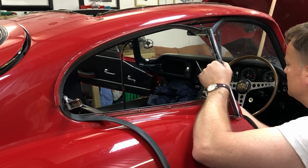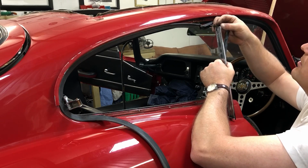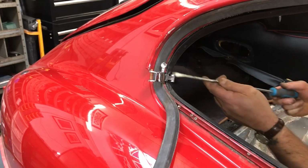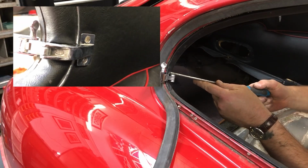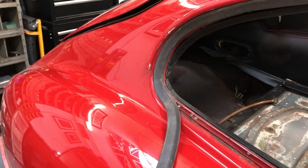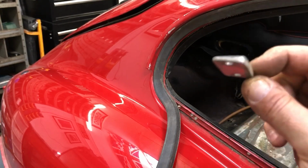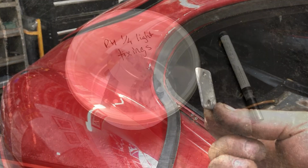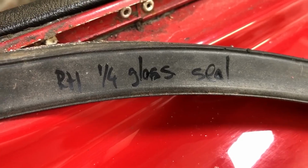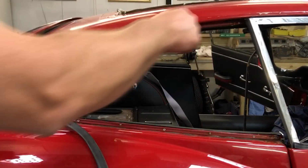Okay, out it comes. Now, important to note, there are two spacers that are here that sit on top to get the positioning of this right, the clearance right to the roof. Now I can undo these two screws that hold the quarter-light catch on. So we can see here the little angled wedge-shaped spacer that sits underneath the catch on the quarter-light glass. Of course, it's vital to keep the fixings together as well, so here they are on a tub. I'm sure this will come in useful as a reference later for fitting a new one and making sure I cut it to the right length.